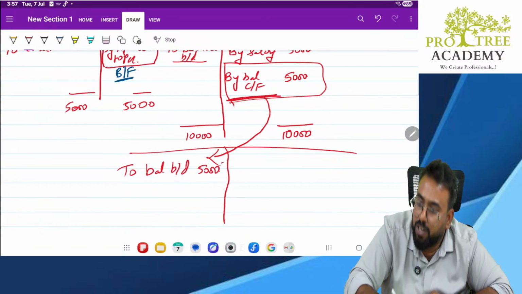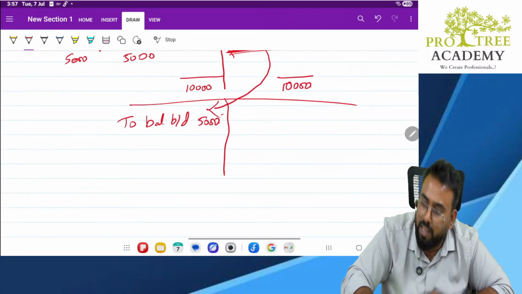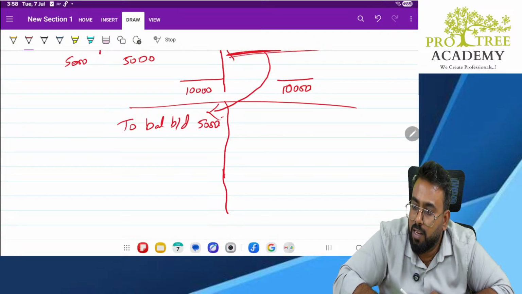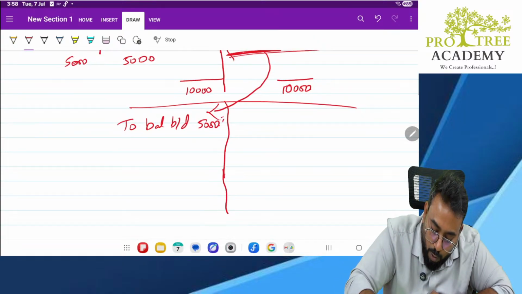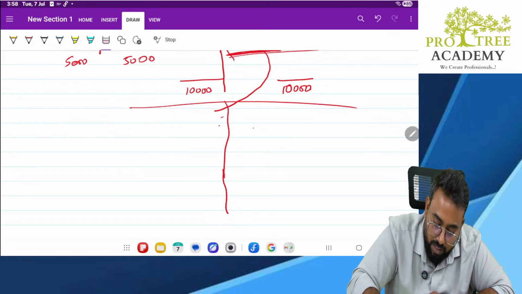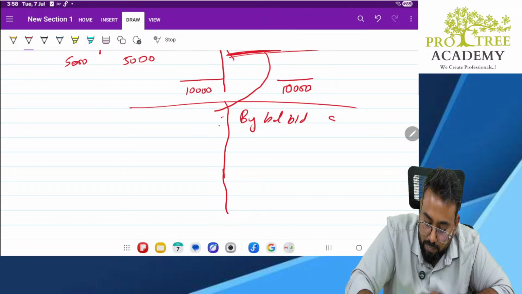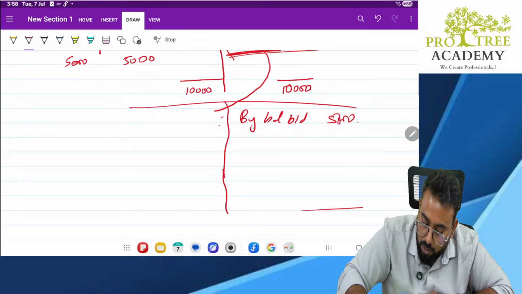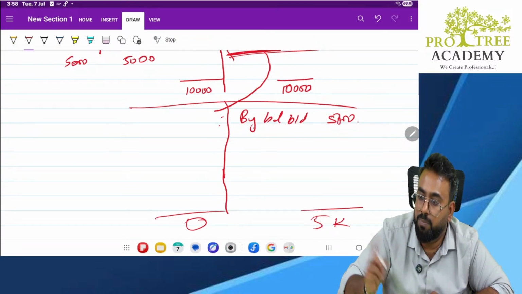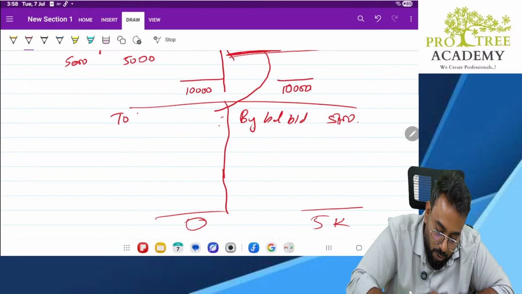Sir, why we are bringing it on the opposite side is the next question. Correct or no? Why are we bringing it? Cash is what account? Asset account. Say if you would have brought this on this side, okay, let's say we straight away brought it here only, by balance brought down. Total. Which balance are you getting? Which balance should you always get? Understanding? So always to balance brought down.